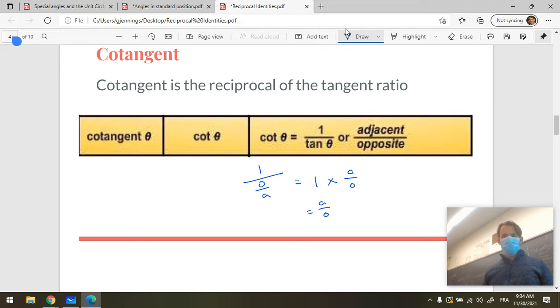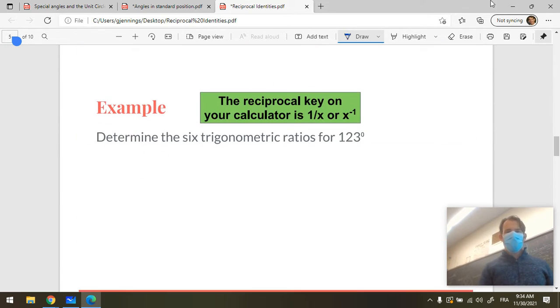So to use these on your calculator, you're going to have a special button that's a reciprocal key. It might look like this, or it might look like that. We remember from looking at exponentials that x to the negative 1 can be written as 1 over x. The negative exponent just throws the base to the bottom of a fraction. That's all the negative exponent does. So that's your button that might do this on your calculator. You could use the x to the y button, or you may have a button that looks like that.